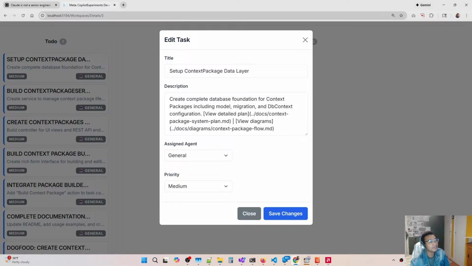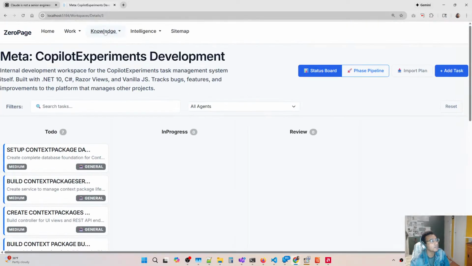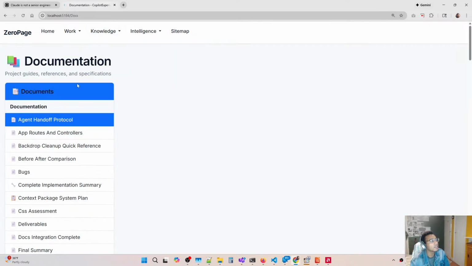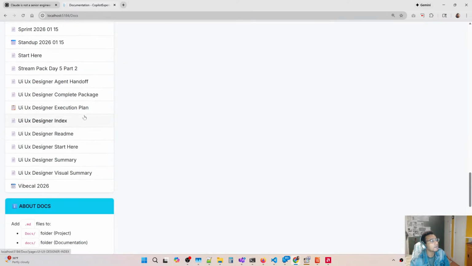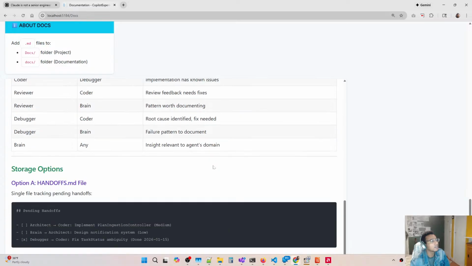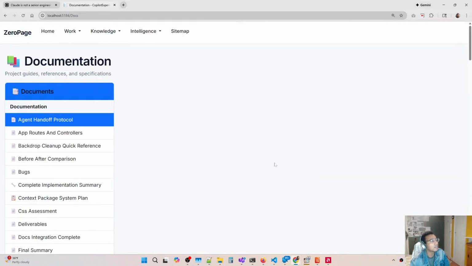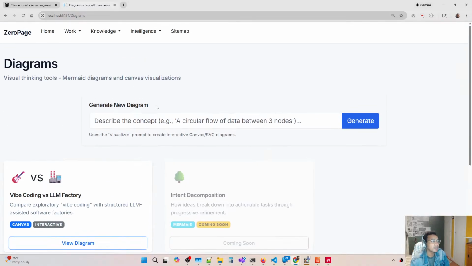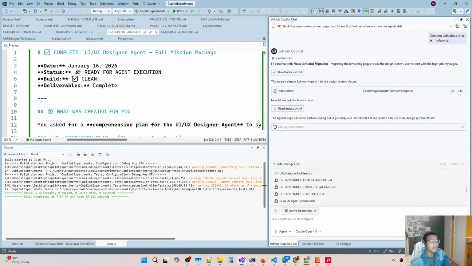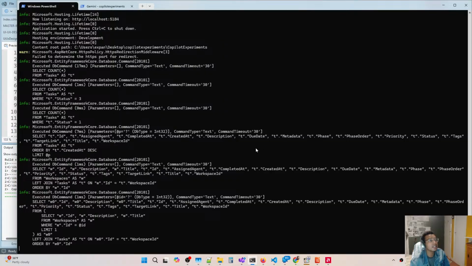And we have to go to docs, diagrams, context, package flow. So we have to go to docs. And is there diagrams here? Well, what about if we go to diagrams? Okay, clearly this prompt kind of got us halfway through. He wasn't good at one-shotting it, so it's okay. We'll let the application run its thing for a while.